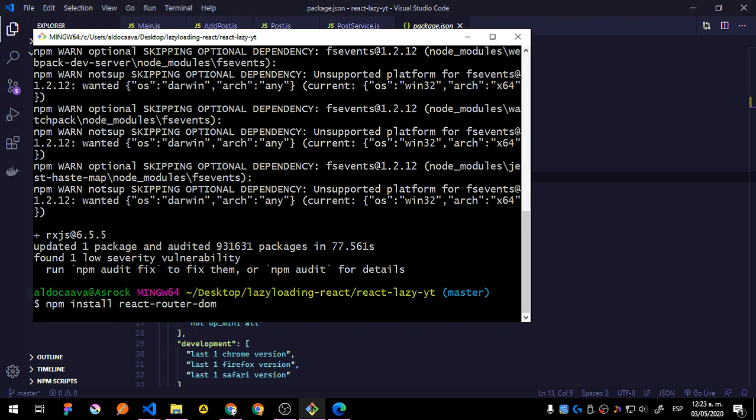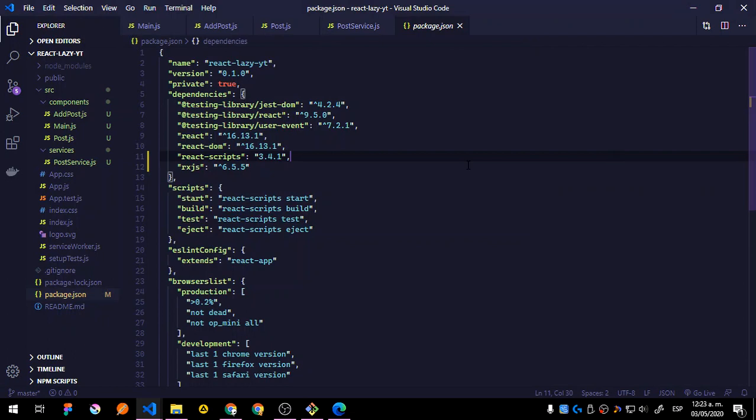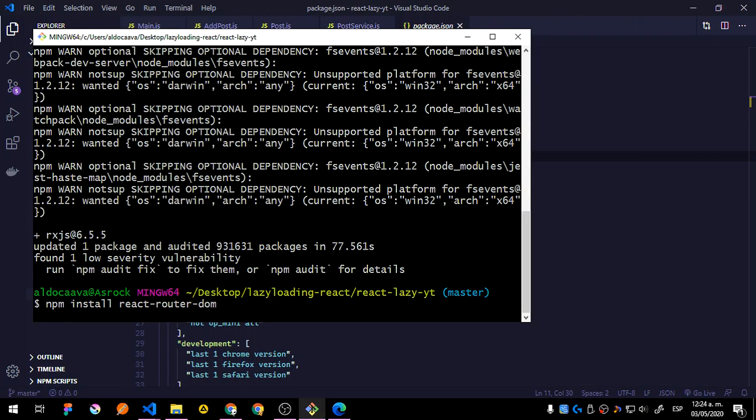For us, in the next video, to set the routing for the components, we don't have to install this later. Give me just a second, and while that installs, let me check.